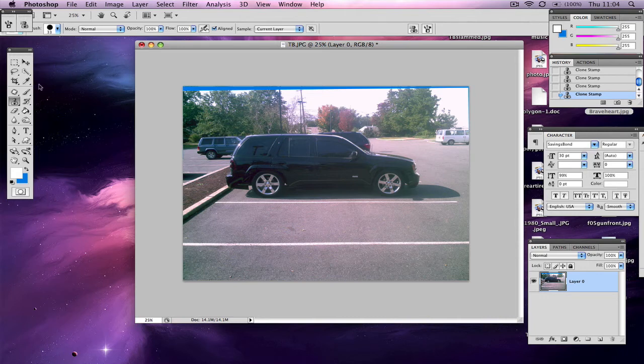The shadow we can get rid of too if we wanted to. See, look at that. Look at the way the clone tool works. I clone the curb all the way down until I get here, and then it becomes my truck. It's freaky. Let's undo that. We're actually just going to leave that shadow. Now, it's lowered, and that's it. All you got to do is cut off this.